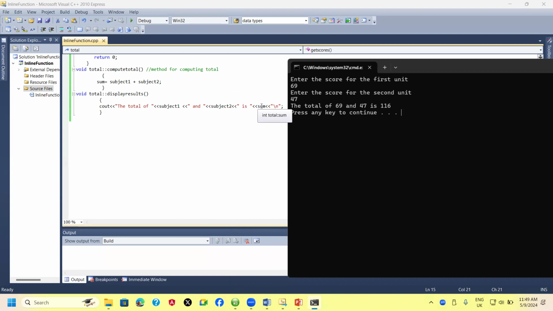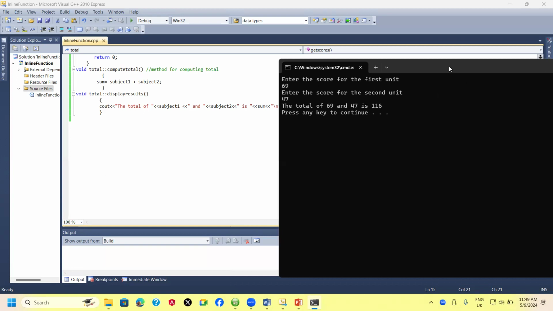Remember, sum was computed in the computeTotal function. So that value is picked. So 69 plus 47 gave 116. So the output of 69 and 47 is 116. Press any key to continue.